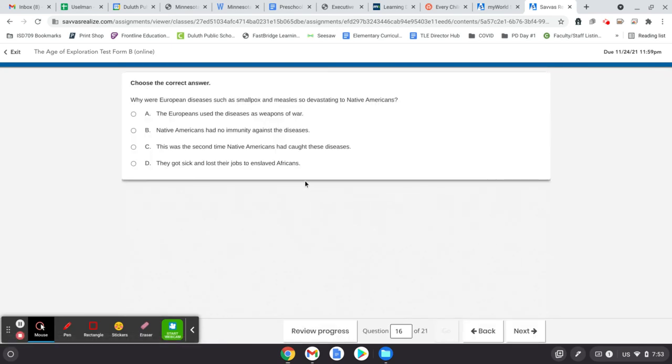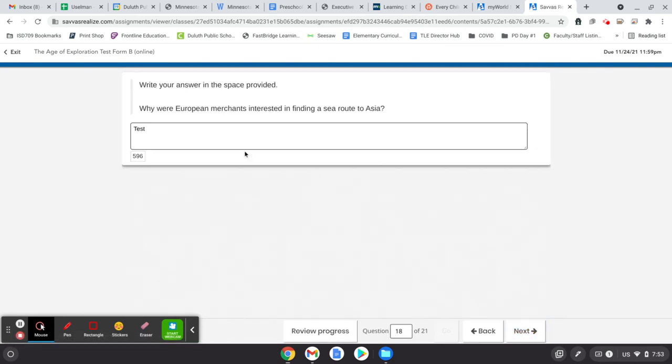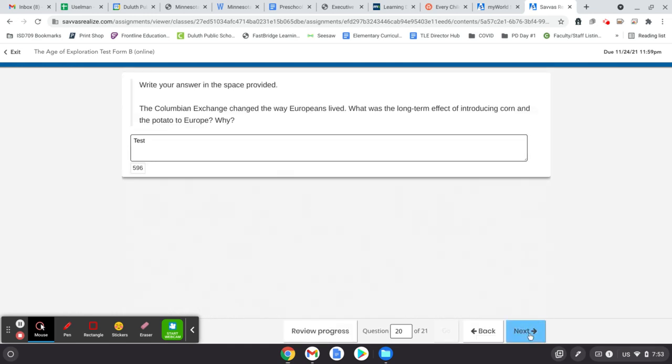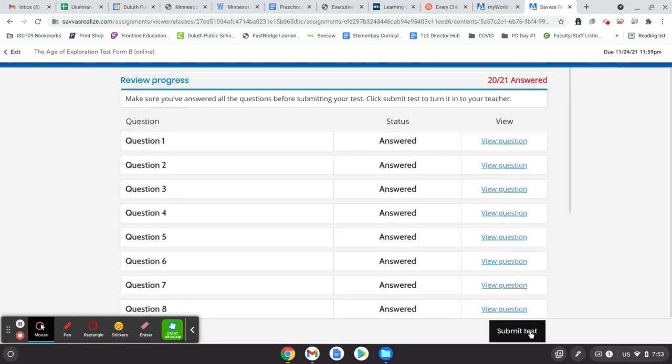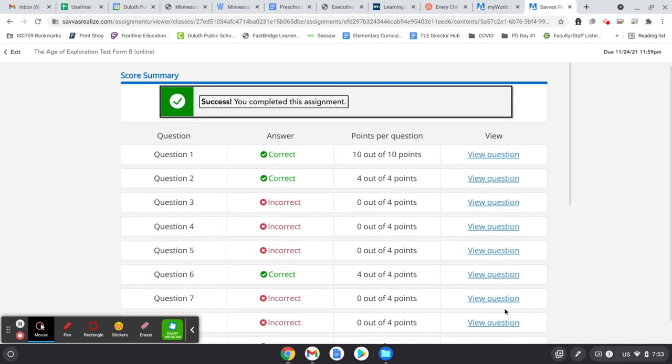It's pretty simple: question, multiple choice, and then they can move on. Some of the questions are short answer. And then once they're finished with the test, they can just submit test and it will submit it to the teacher for grading. We'll go back by clicking exit and we'll take a look at another assignment.